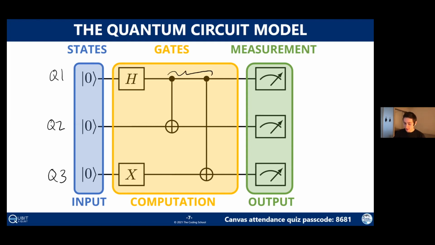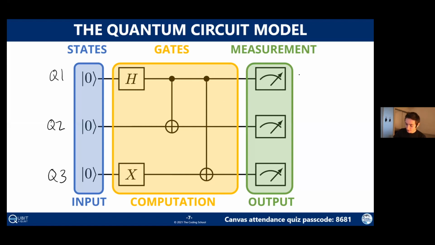This is just a shorthand notation. It's perfectly equivalent to write it as this as well, just with a dot and an X. But this is just a shorthand notation. We'll talk a bit more about what all of these do as a refresher once we get into the IBM Quantum Experience. But basically, there's some gates in the middle.